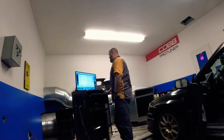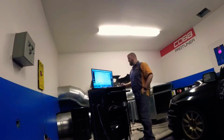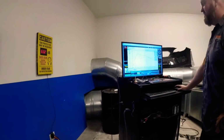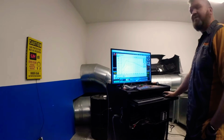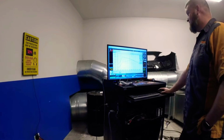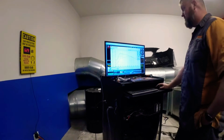Yeah, dude, this car runs good, really, for how many miles are on it. It runs great. There's not a lot of high mile '04 STIs that come in here and lay down some good power numbers. So whoever had it before you, or if you took a lot of time to take care of it and go through it all, kudos to whoever. It definitely runs nice.